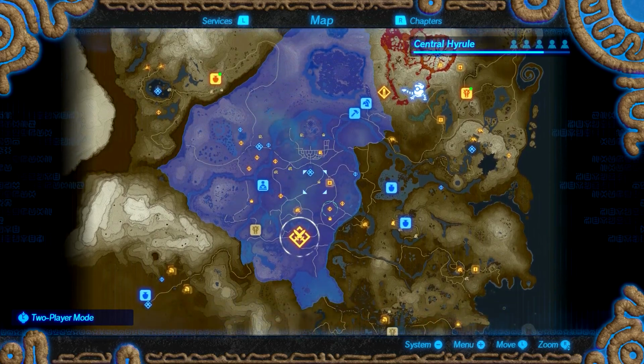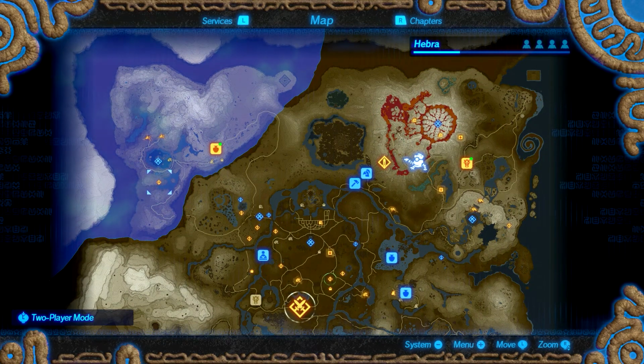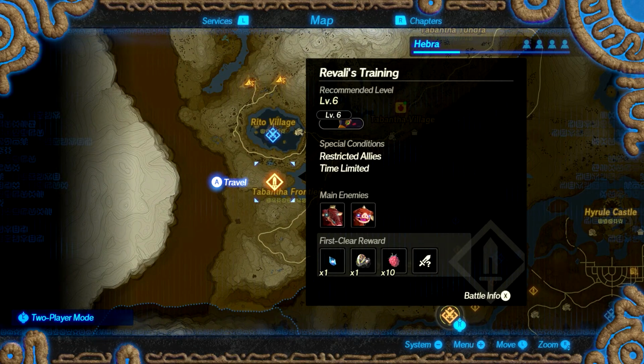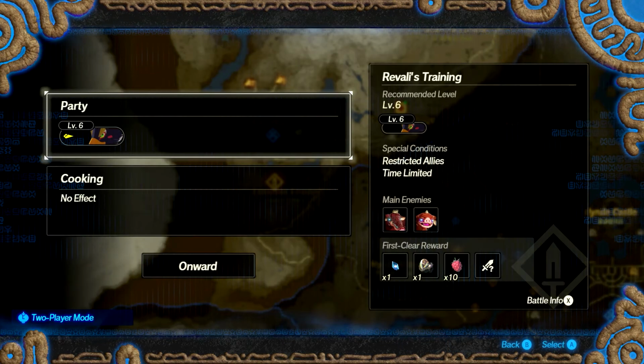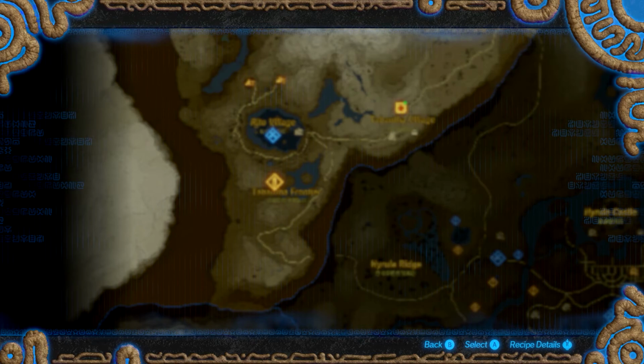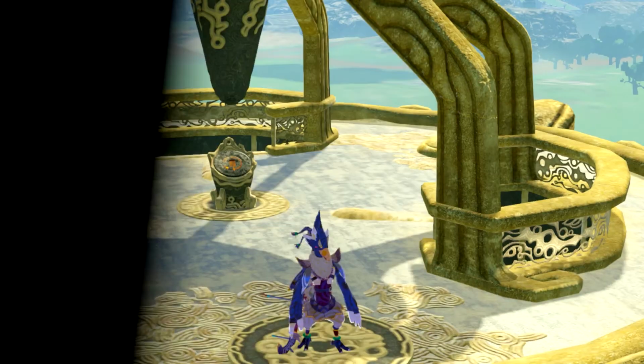All right, so with Mipha's and Urbosa's out of the way, I'm going to go on ahead and just go down in the order that I got all the champions in the main videos for the Let's Play. Let's go on ahead and do Revali's. For him, I think he's going to be okay without any food buffs, so let's just get right into it.